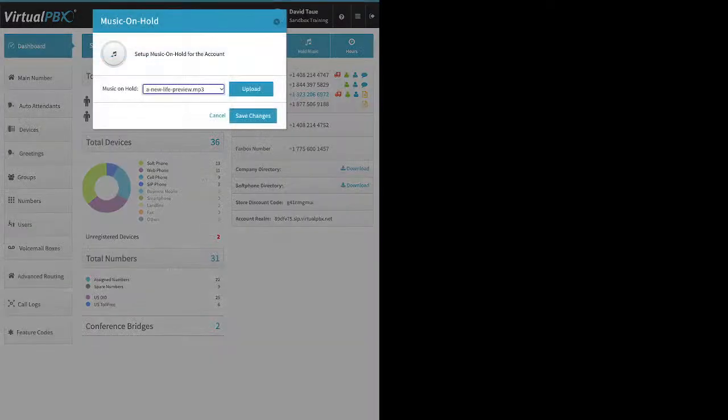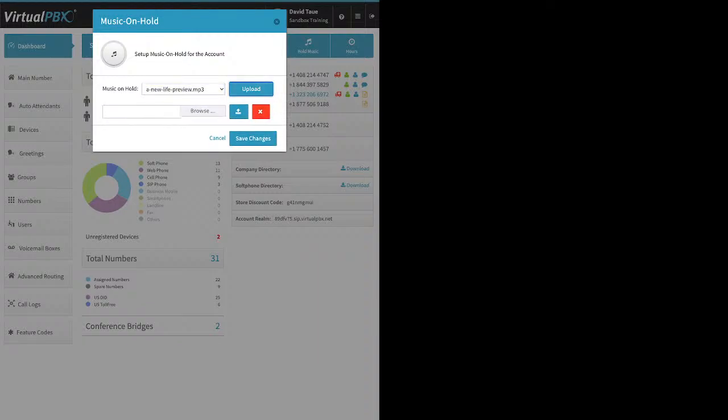All right, hold music. Dash defines hold music as after a call has reached a user and that user has pressed hold on their VoIP phone. That's when hold music will play. On Dash, you can upload your own files. Just find an MP3, a .wav file, or a .ogg file. You want to make sure it's recorded in mono, not in stereo, and that it's under 1 megabyte in size. And you just click the up arrow icon and then save changes.